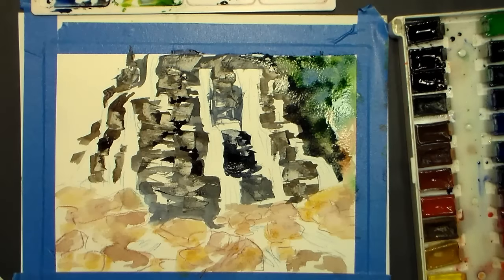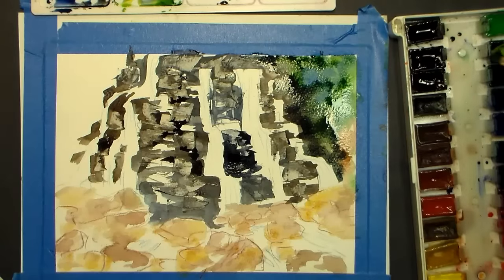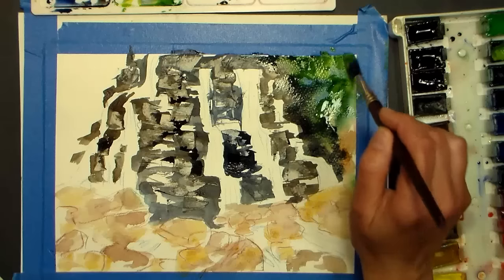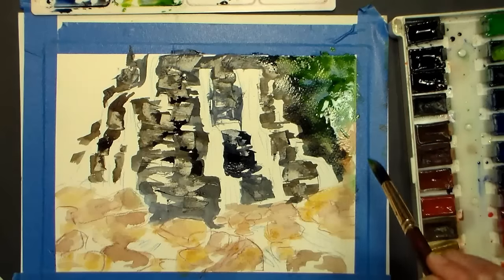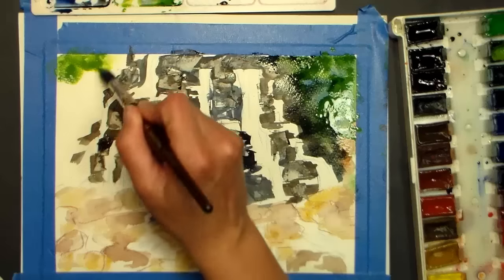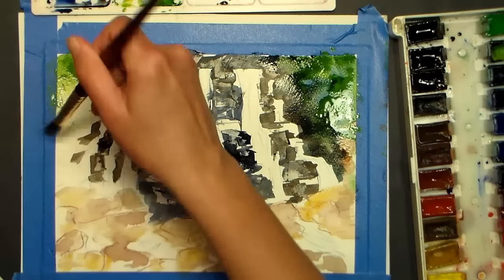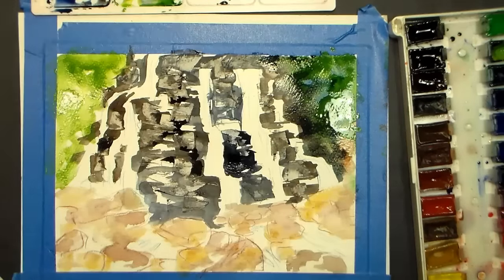It's one of those things about having to work from a photograph — I'm kind of like, okay, I'm not sure what's going on there, so I'm going to fake it a little bit. I'll grab my yellow and a little bit of that green right on the brush, and I'll start adding that in here. That will give the lighter and brighter appearance of some foliage that's a little bit closer. I do want some closer foliage over here, just kind of coming in around the sides.